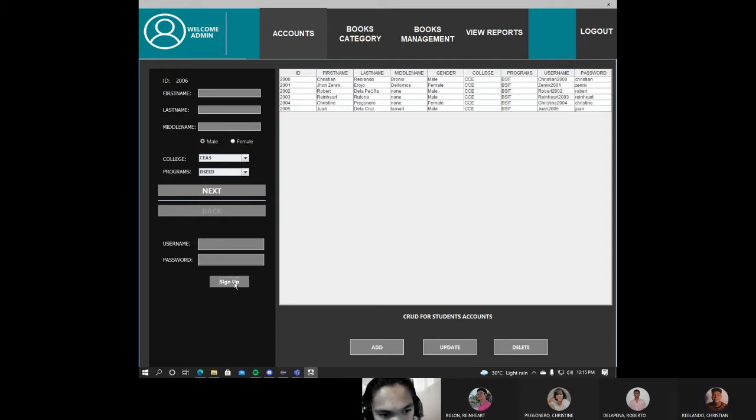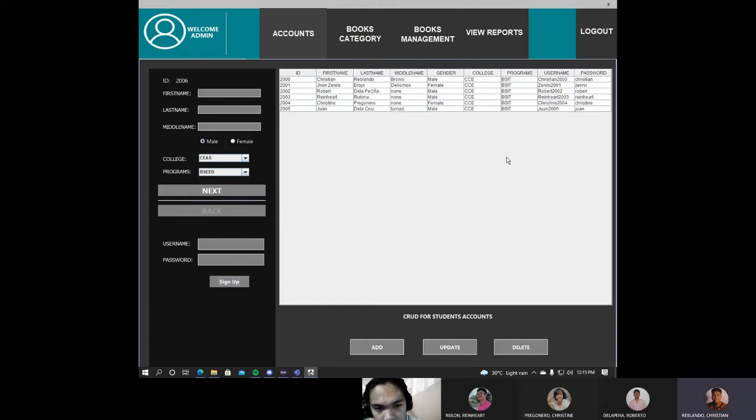Upon clicking sign up, as you can see, the inputted data are displayed in the table: the ID, first name, last name, middle name, gender, college, program, and their username and password are already added in the table.